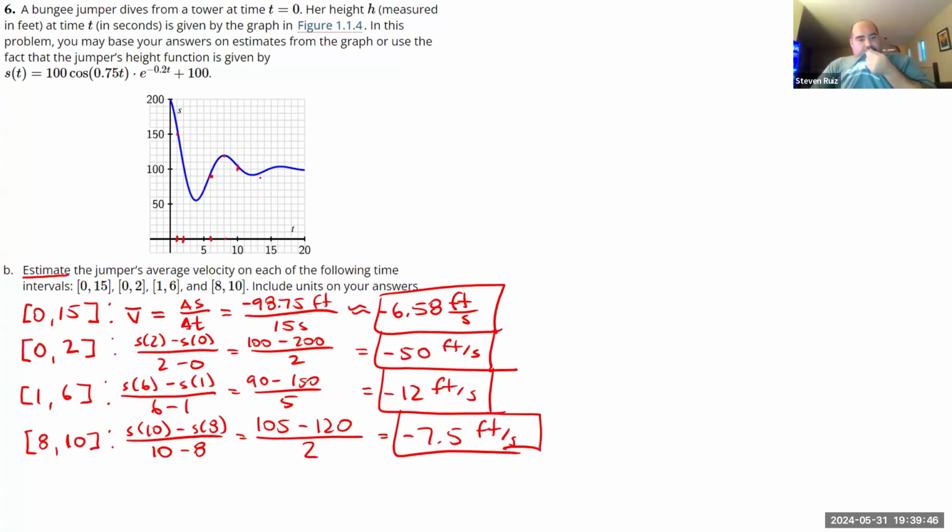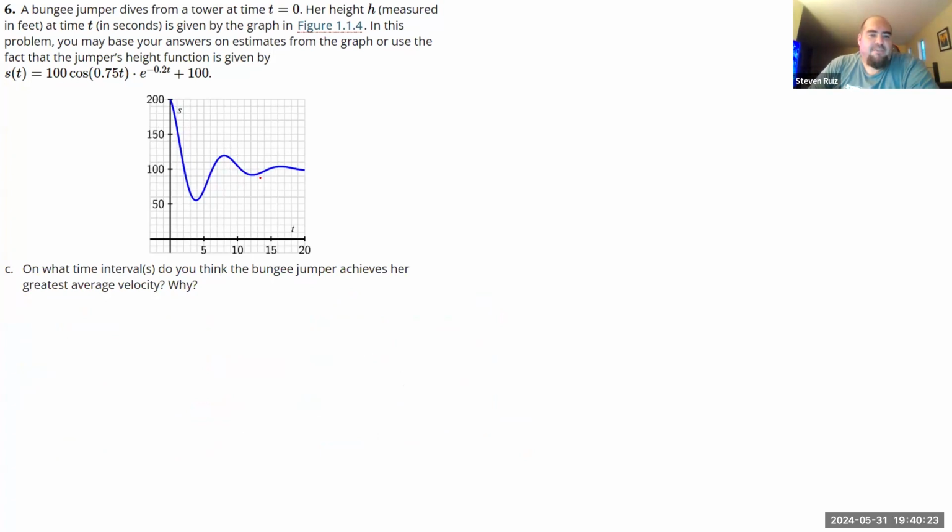So, where does the greatest average velocity happen? So if we want to think about that as being the least negative, that would be from 0 to 15. And that's because that's a very long separation in time. And even though that also has her greatest change in displacement or greatest change in position, you're dividing by a very long separation in time, 15 seconds as opposed to 2 or 5. So that's the least negative. So technically the greatest change she has, or her greatest average velocity.